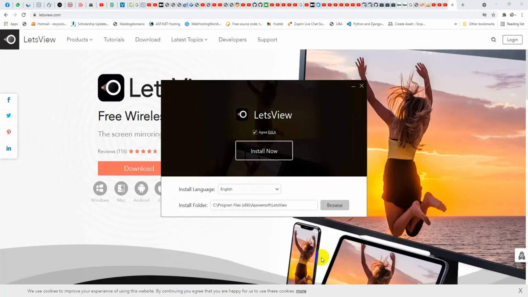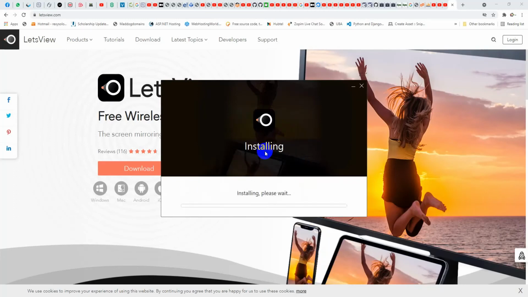I'll look for the app and then download it, install it, and then when the installation is done, I'll come back and explain further how to use it to mirror your phone screen to your laptop screen, or how to cast your phone screen to your laptop screen. So let's wait for the installation to complete and then we can do that.